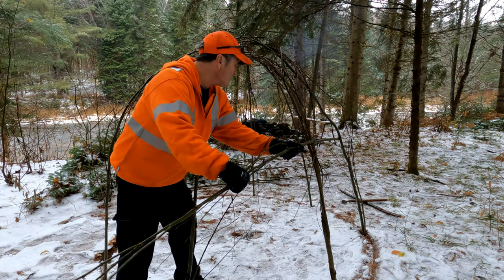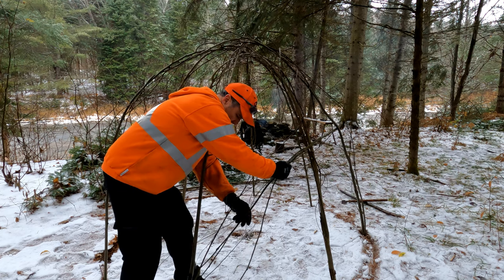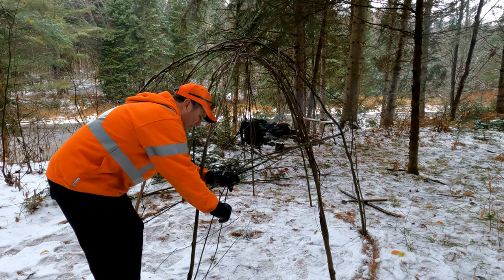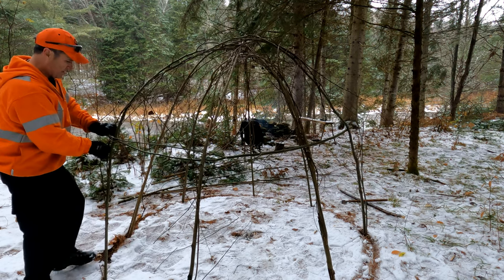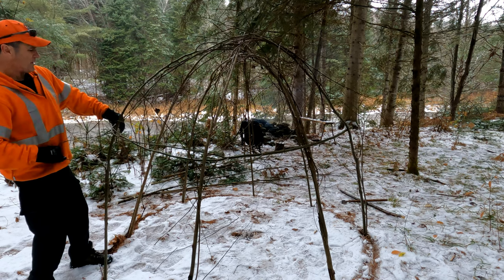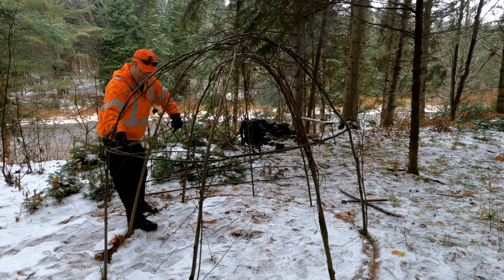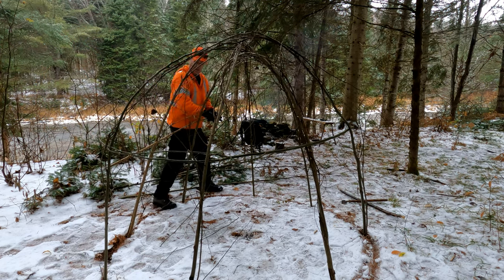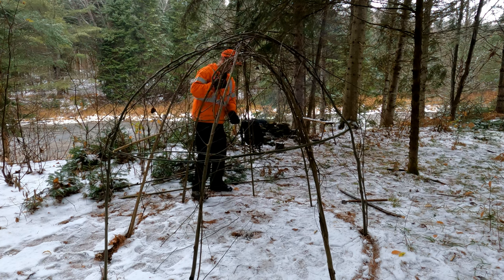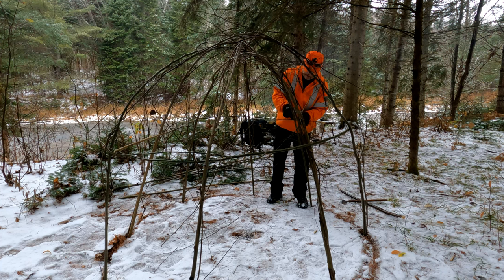So now what you want to do is loop these branches around, okay? These ones are going to be your side branches. So you just kind of want to weave it, all right? Just weave them in. Take your time. There we go. I said don't cut the branches off, right? Because you can use them to tie. Like I said, by all means, you can certainly use twine to clean these things up.